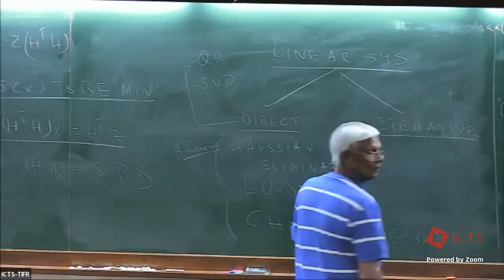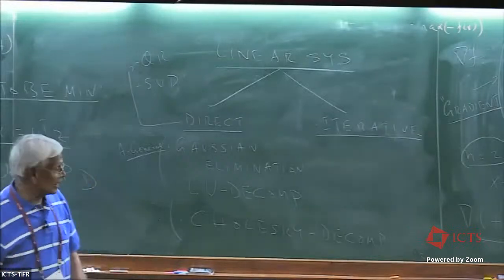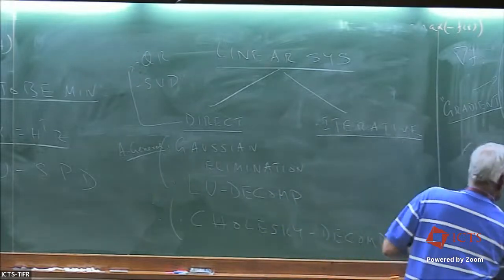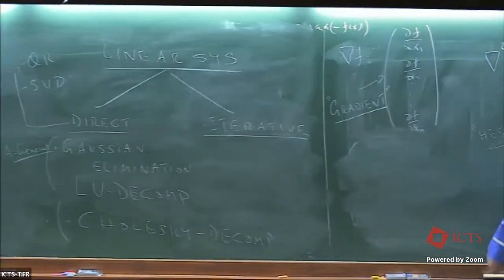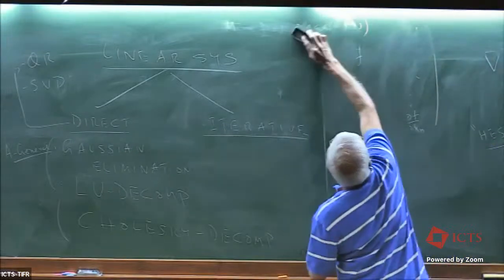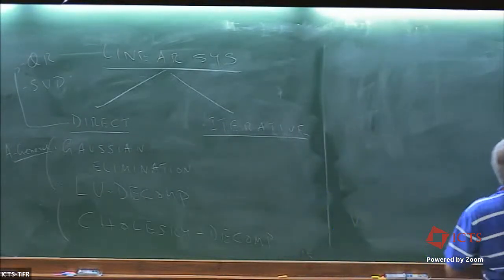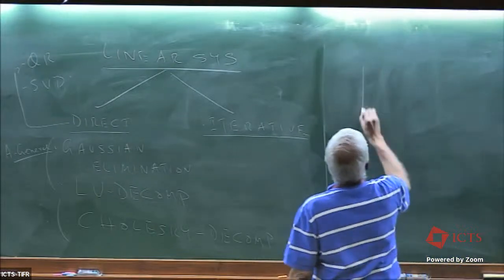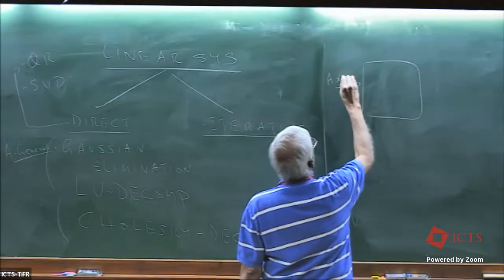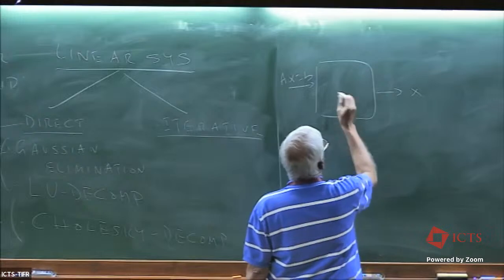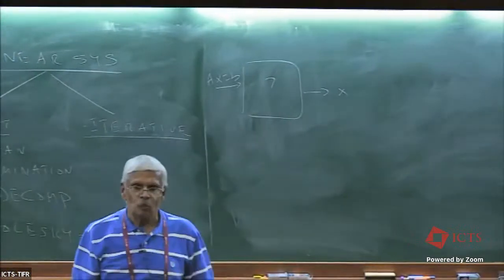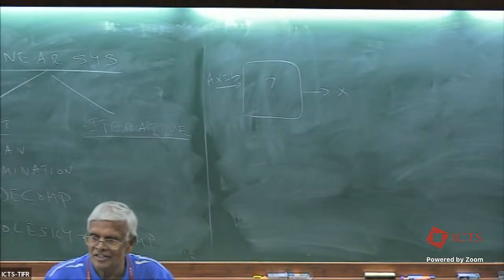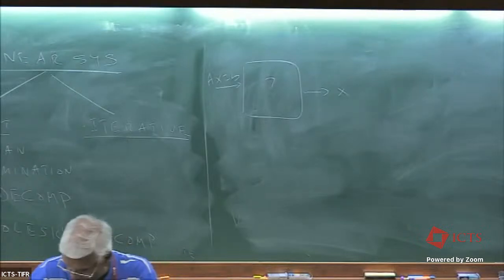Iterative techniques. So what is the difference between direct technique and iterative technique? Direct techniques are like a black box. You give Ax = b, out comes the solution x. Something happens in here. Once you give control, you have to wait until it spits out the result. That's an algorithm to compute. Do this, and you get that thing.